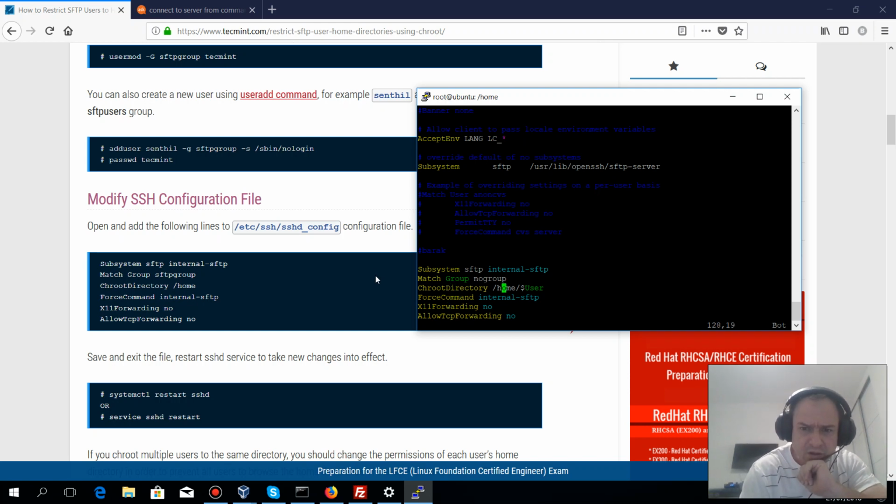Match. Let's first of all take this off. X11 forwarding, subsystem.